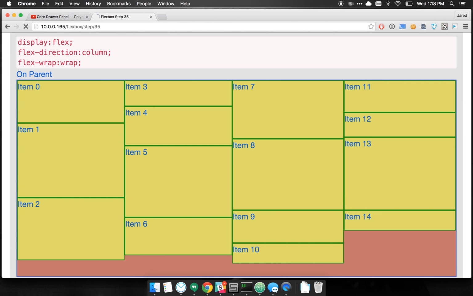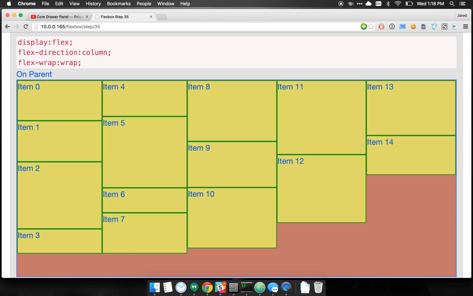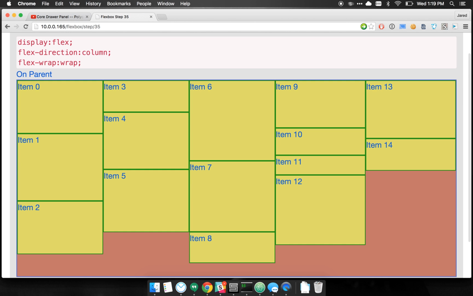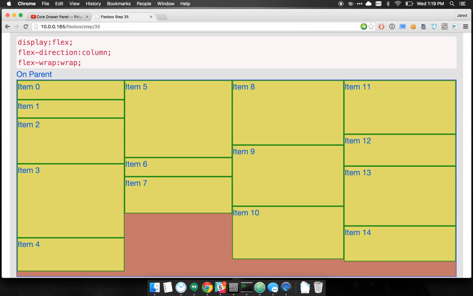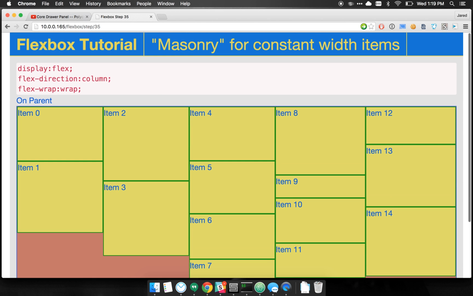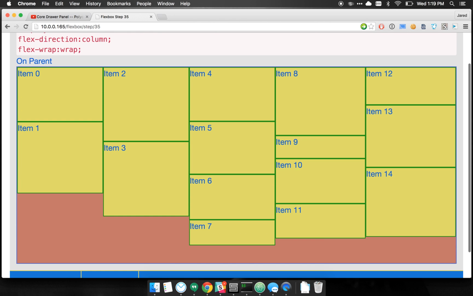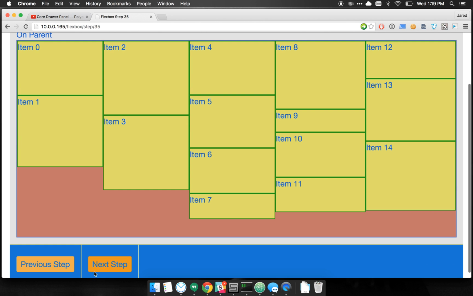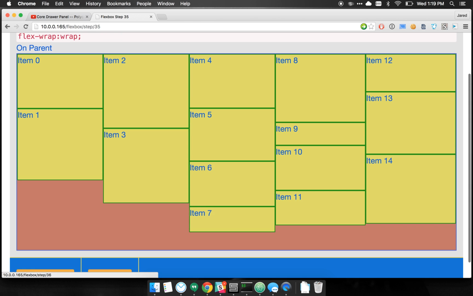What's being randomized? Laravel Blade is randomizing how many items, and I think it's doing width. Yeah, this is for constant width items. So it does a masonry grid for you? Exactly. This is free masonry goods for constant width. It gets a little crazy when you want the masonry to completely fill a box. But that's really the only thing that matters, is how you're going to decide what to do with your content inside. I'll show you that in just two more steps. Now, that's masonry done with column.